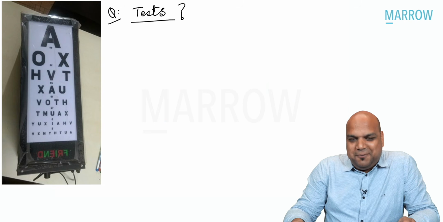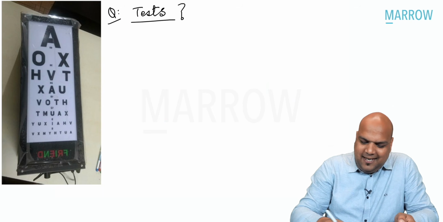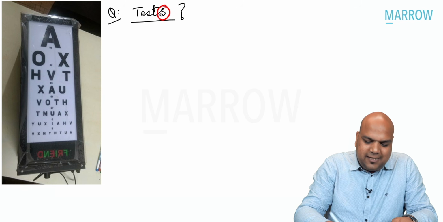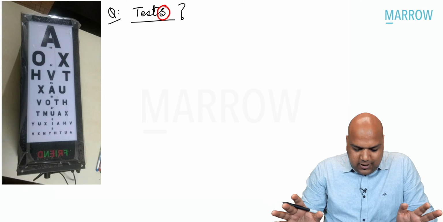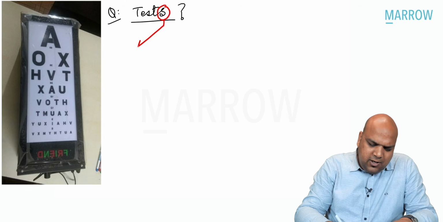Okay, so moving on to this image. I think this is a very easy image, but before you say it is easy, I have not asked you which test is it. I have asked you which tests these are. There is not one test visible on this image. There are two tests. You know the names of the two tests also. So what is the first test?